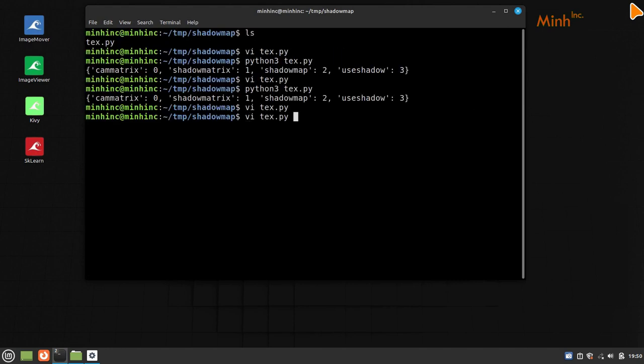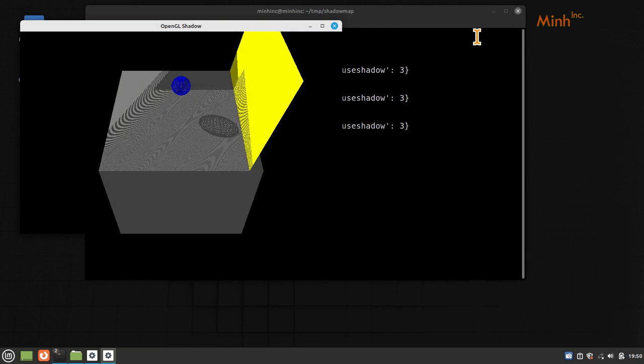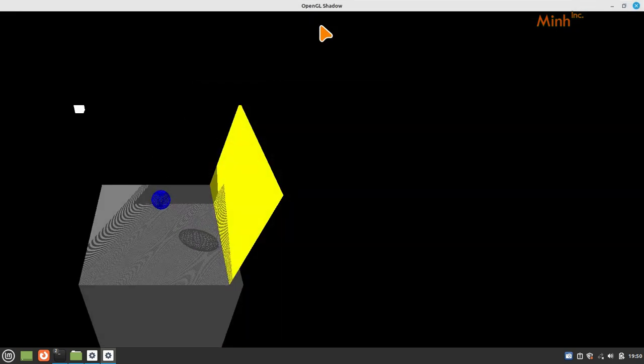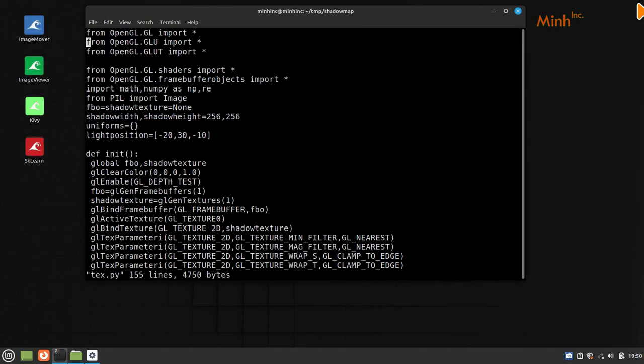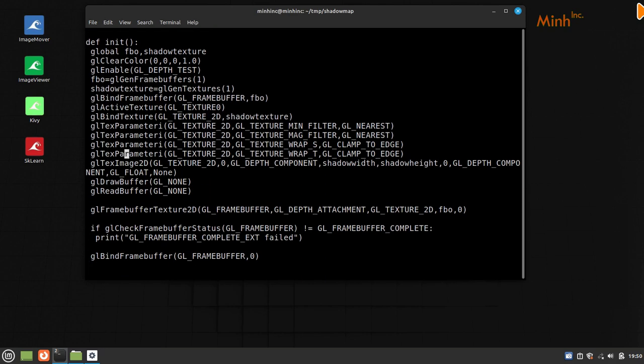Okay, so I believe it should be fine. Okay, so better. So light is falling on this sphere and then it is getting drawn here. Okay, so more I'll shift it, so that shifting we'll see. Now we will see the code. So we have a frame buffer and then we have one texture object, and for the texture object property we are assigning nearest.